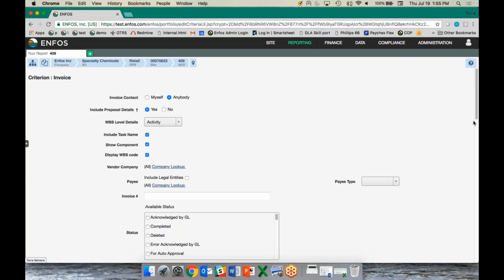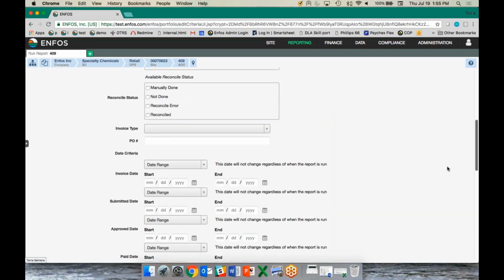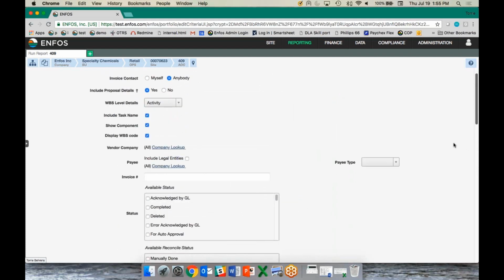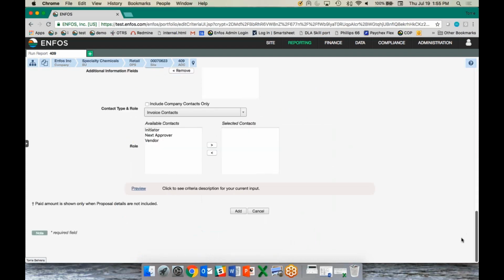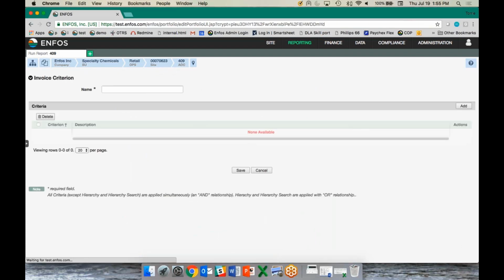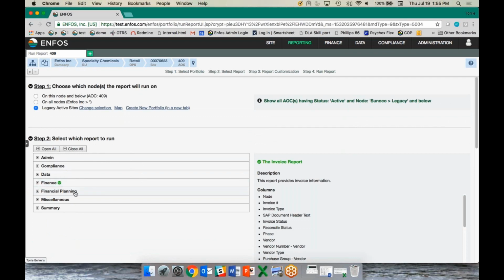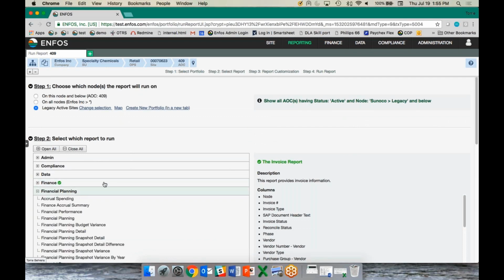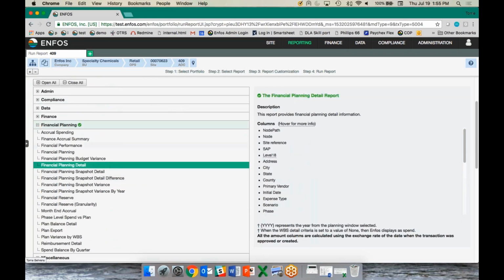You know, one thing with the report criteria, a lot of people miss the date output ranges. So let me show that in the financial planning detail report, one of our favorite reports. We'll hear, you know, ENFOS is reporting this out by year, and I just wish ENFOS could do it by quarter.